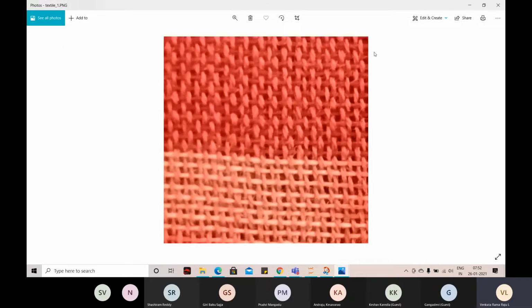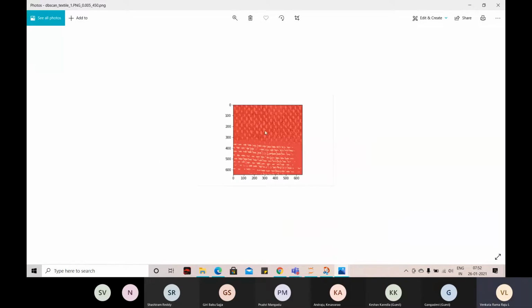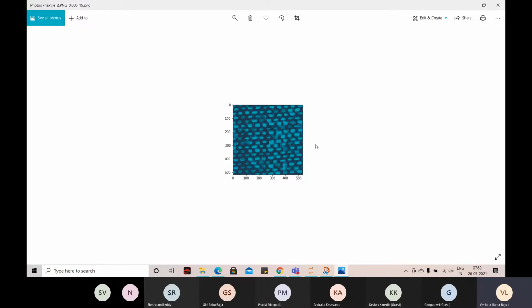So here the patterns are different. If we try to apply DBSCAN, it will become like that. Here is a different pattern, but when we convert this into black and white, we may get some similar pattern there. Okay, so this is an example of DBSCAN where you can use it to do image pre-processing. Okay, any questions here? How to do that model and how to run the code and all that I'll show in a minute. Any questions theoretically?